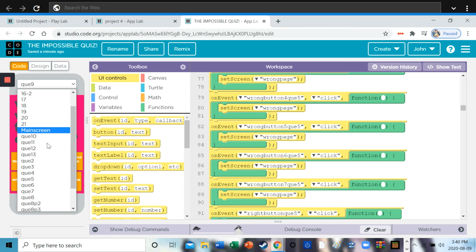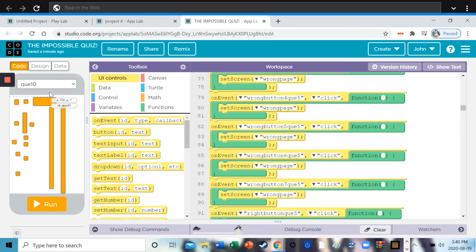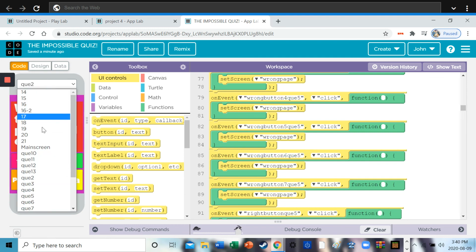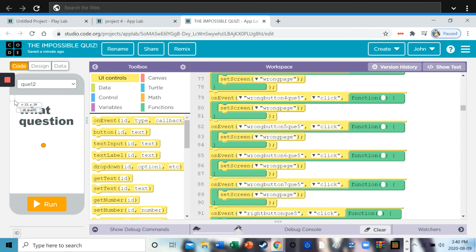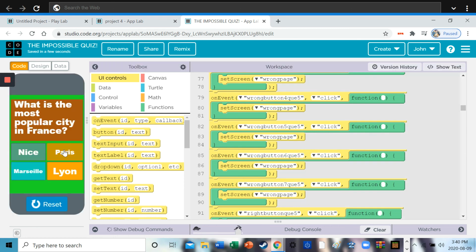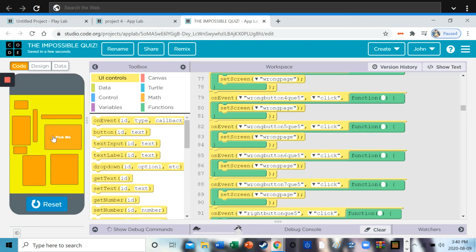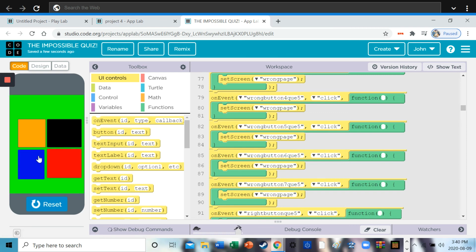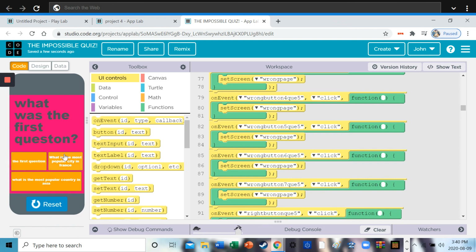Question 10, question 10. Where's that? There's a button here. Let me go there once again. Run. Play. For this, you don't need to reset to play again, because I put a button where you can go back to the main screen.